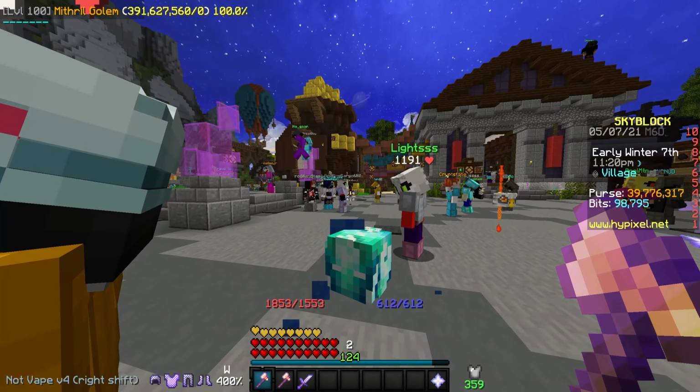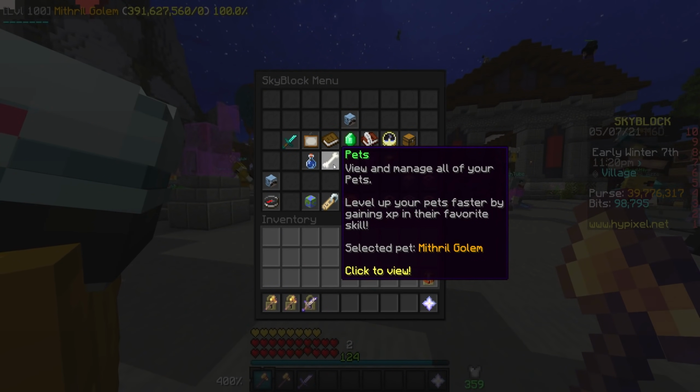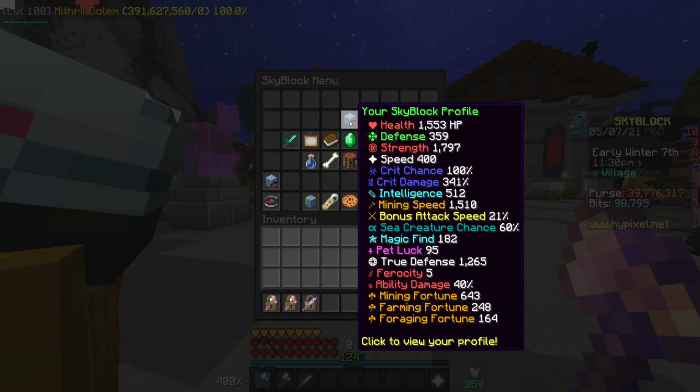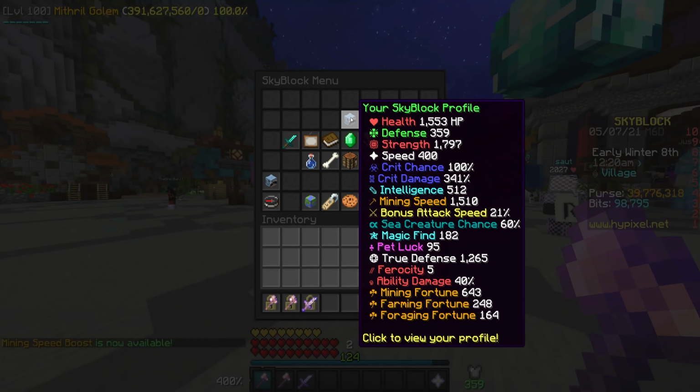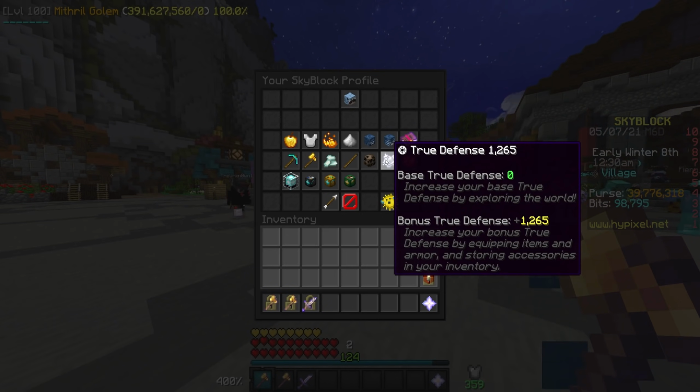That's the stupidest thing I've ever seen on an item, and now that I'm in a Mega Hub, I can finally check how much maxed out true defense I can get with this perk. And the answer is 1,265 true defense.